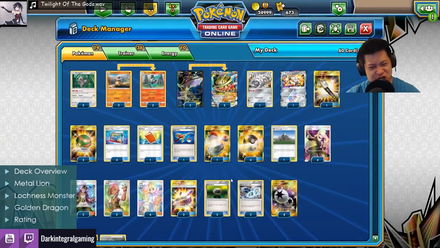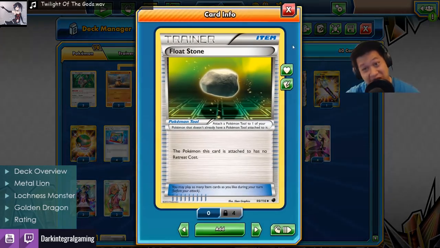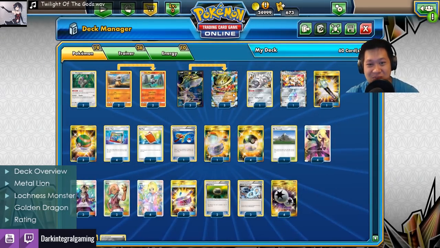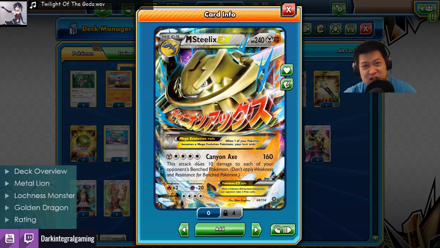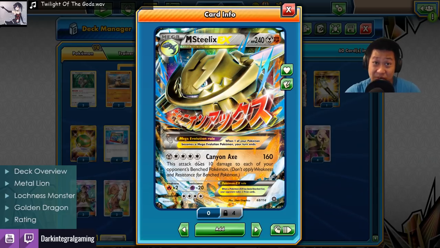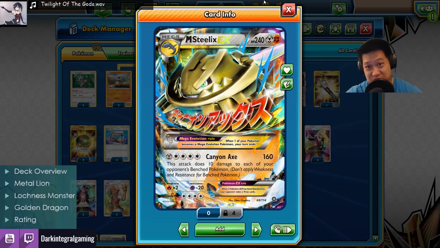And put in something that's actually useful, like Choice Band. Or if you really need to retreat, Float Stone. But mainly the Choice Band, so now it does 190. So it also does 10 splash here, which, after a couple of hits, you'll be able to weaken those tougher Pokemon down, so that you can get those one-shots as well.